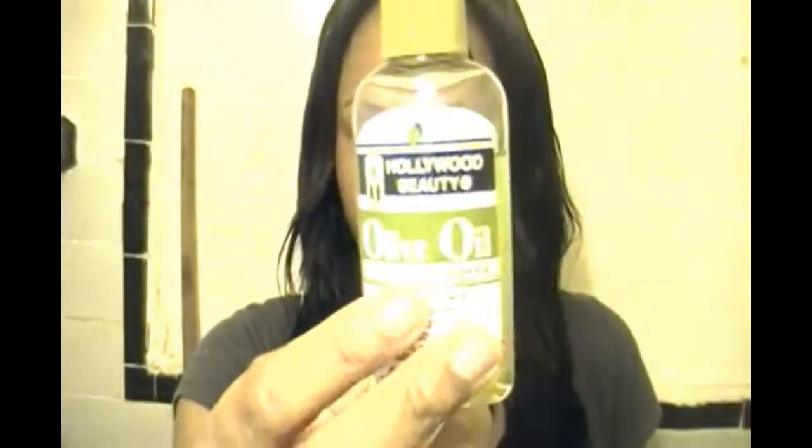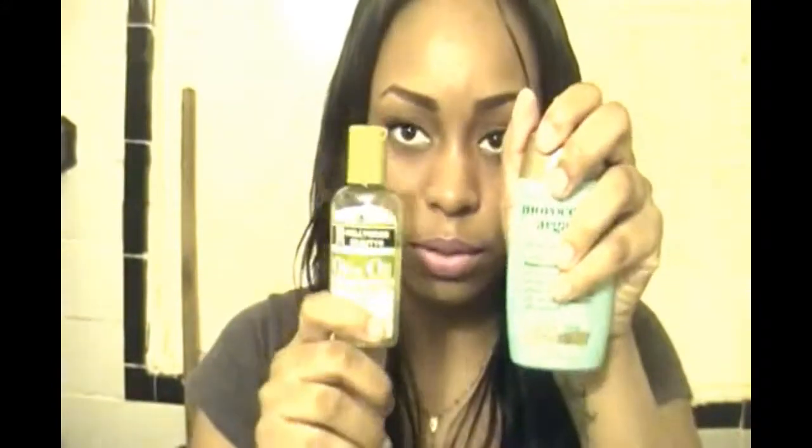Something that's way better than that to use on your hair is the Cream of Nature Argan Oil Intensive Deep Conditioner. This stuff will make your hair feel like butter. To make it softer, and to seal it, I also used Morocco Argan Oil and some olive oil. This stuff is really good if your hair is really dry. Both of these oils are best used when your hair is really damp.